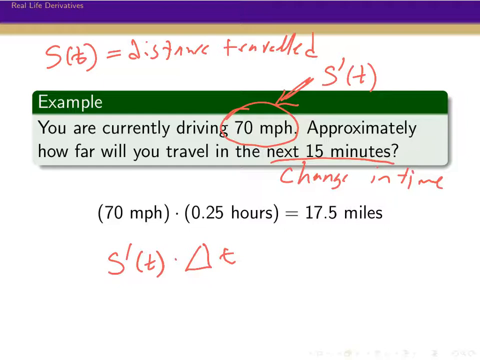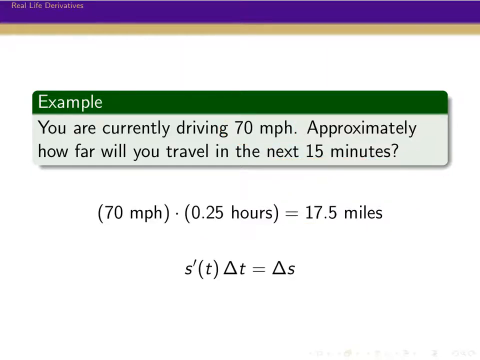And then what we get out of it is this 17.5 miles. That's how far additionally we've traveled, so that's talking about change in distance, and that's our delta s. To clean this up, deep down what this is talking about is exactly what we saw in the last slide: the change in distance is equal to the derivative times the change in time. This really is a concept that, although maybe you haven't used these technical terms before, is something that we use every day.